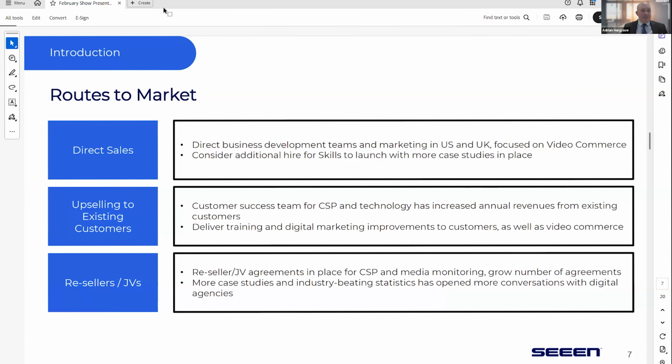But we're not planning on increasing much in terms of the sales team right now, because we have to find that right balance between being cash flow positive and driving the top line. However, we are driving more reseller agreements. That's part of the reason we have driven 50% revenue increase in 2024. We've done that by having a reseller agreement in place for our YouTube consultancy business. That's working very efficiently, and we want to build that into our other sectors.